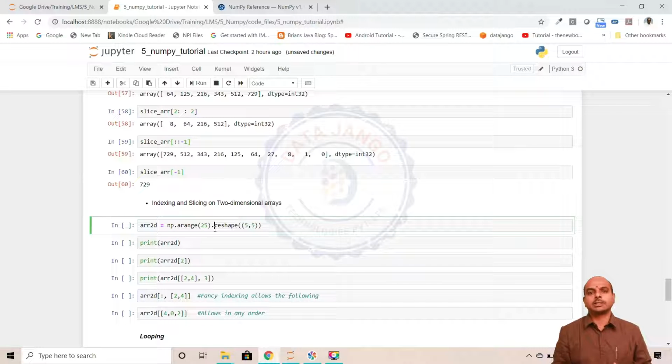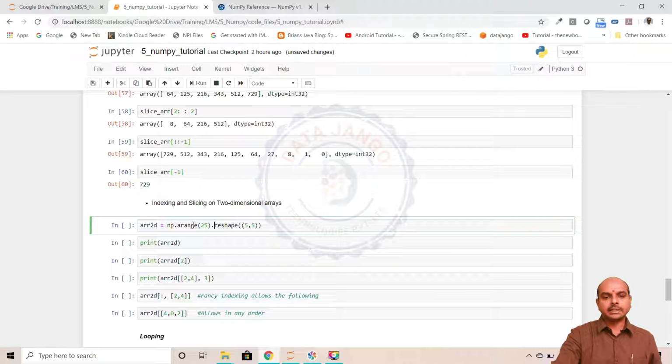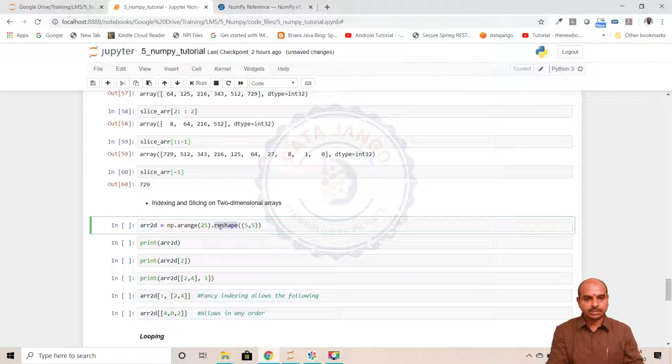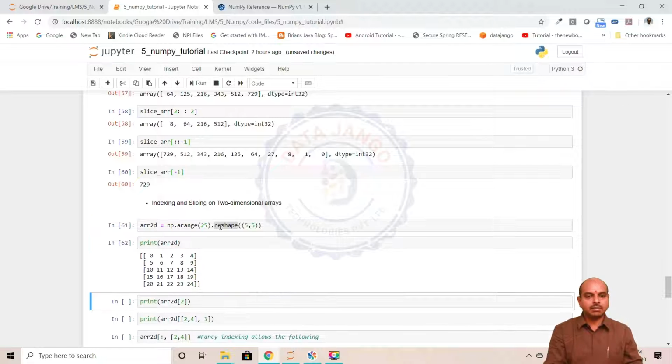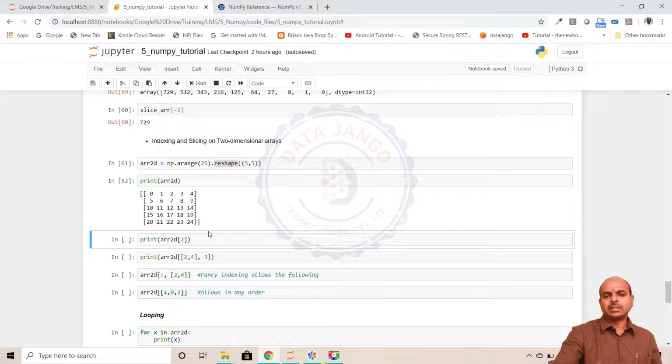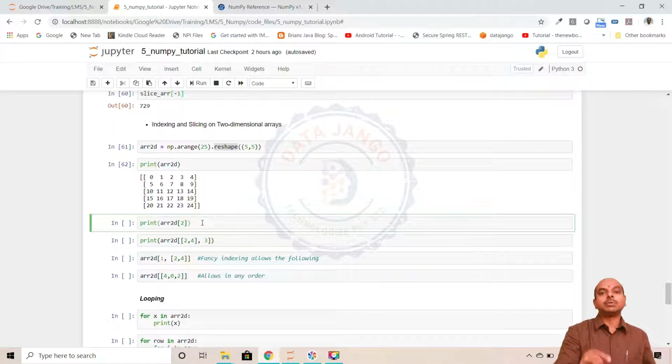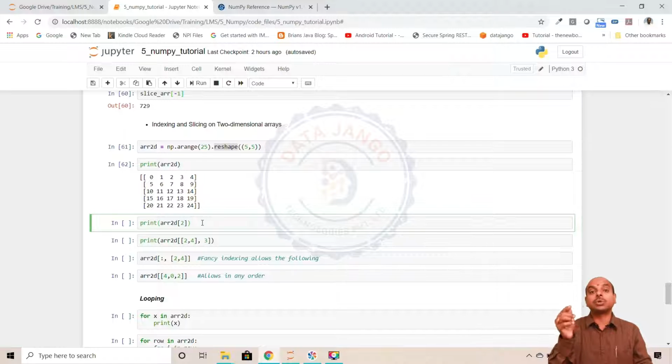I will try to explain it in a simple way. Let us see. So here the indexing, right? I have created an array with 25 values from 0 to 24 and reshaped it as a 5 by 5 matrix, a square matrix. See that the values are like that. Okay, this is an experimental thing, so I have created it like that. If I say the two-dimensional array of 2, it's going to give you the second row or the index row, index 2 row, index with 2.